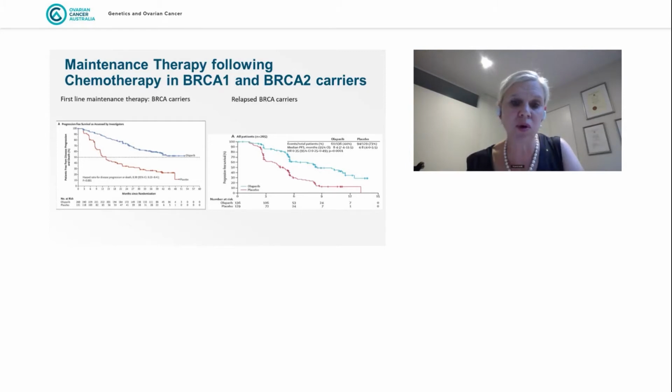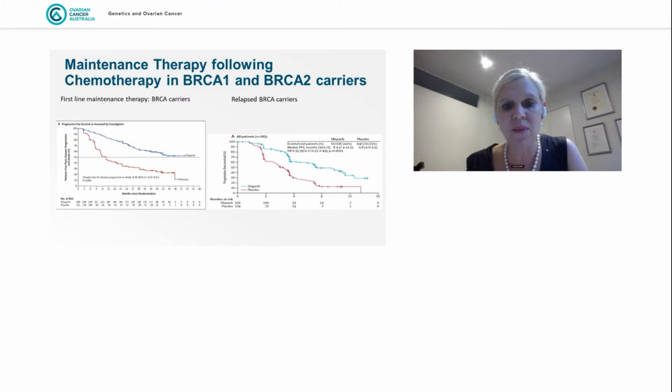to a tumour. So if we look at these two curves, every time the line drops down, it means that a tumour is no longer responding to the treatment. In this case, the treatment is olaparib. So this was a trial looking at first-line maintenance therapy. This means that women have been diagnosed with ovarian cancer and they've received treatment for the first time. And on the completion of their chemotherapy, they were randomised to receive either olaparib or a dummy drug.